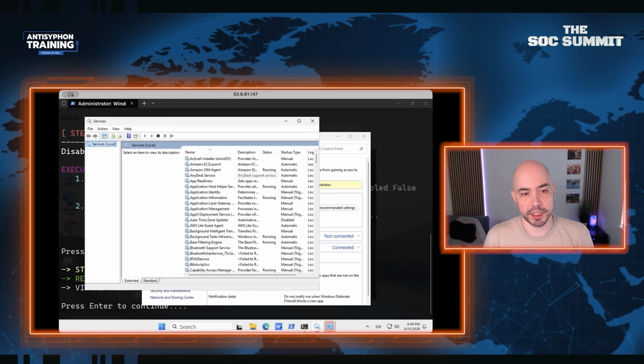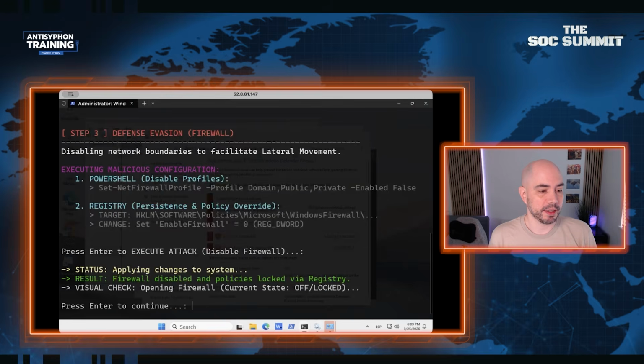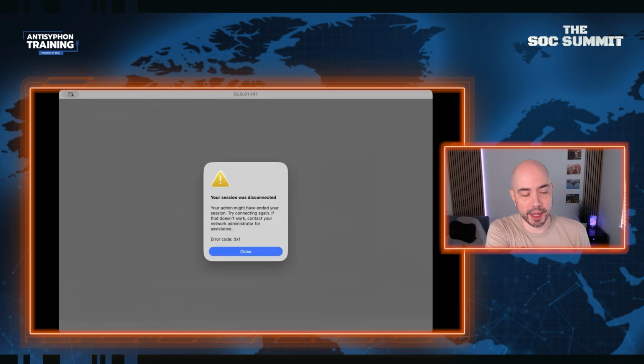So AnyDesk is being installed, the firewall is being disabled, and now the next thing is going to happen, and this is automatically triggered by Wazuh: I've been disconnected from the RDP session. I actually modified the response to the threat to give me a few seconds, so you could see a little more, but basically it disconnected me pretty much immediately after the attack. Next, I'm gonna go back to the Wazuh UI really quick.